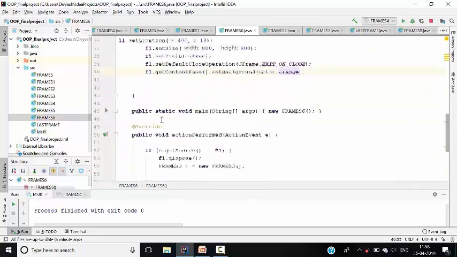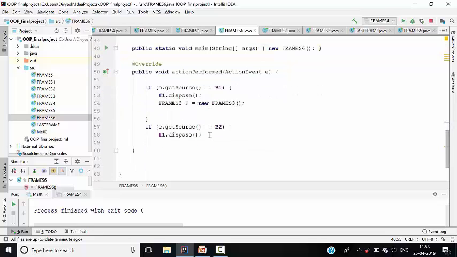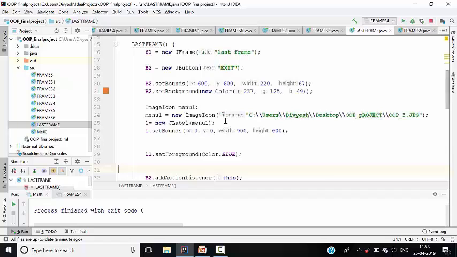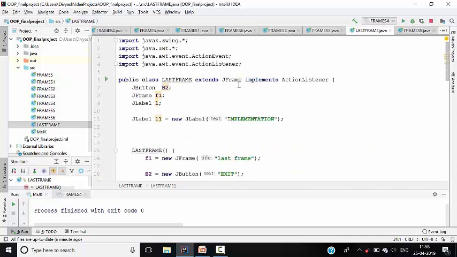Okay, now welcome to public static void main. Two new buttons are there, named Enter and Exit. Then we are setting the bounds of the button, like the size and position: the x and y position, and the width and height. And if we're pressing the Exit button, we'll exit the project itself. The last is the color of the button, which we are setting by RGB, the portion of red, green, and blue color, as you can see over here.